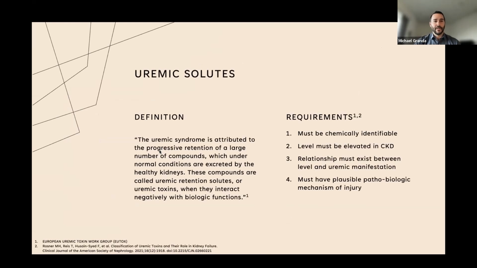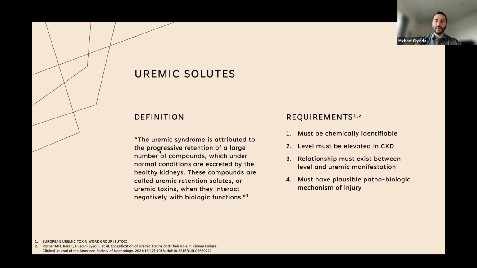And so there are multiple definitions for uremic solutes. This comes from the European Uremic Toxin Work Group. And the uremic syndrome is attributed to the progressive retention of a large number of compounds, which under normal conditions are excreted by the healthy kidneys. These compounds are called uremic retention solutes or uremic toxins when they interact negatively with biologic functions.